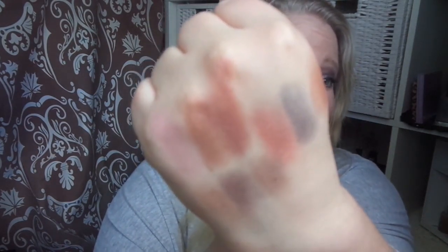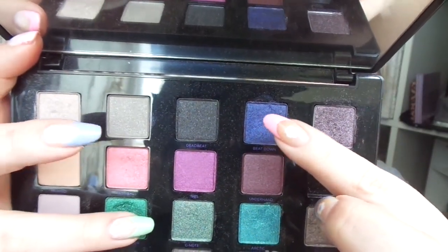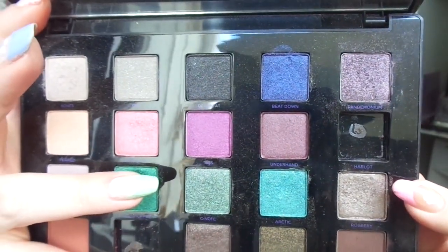They are very much the same colors. I said in the beginning I don't want 2 similar eyeshadows, but because they look different in the pans, I feel like, but once they're on me they look very much the same. I can do a pink, purple, burgundy look with almost all 3 of them. I do wear Beat Down, the purple, on my eyes with the eyeshadows in the NYX palette. So I'm wearing this purple today, but I also put this one on and this one on top. So I mixed it a little bit. That's how it looks now on my eyes.